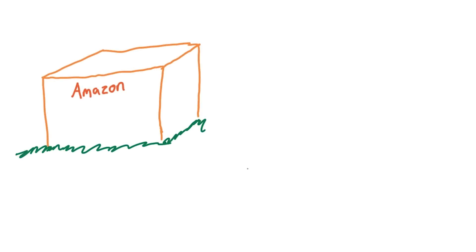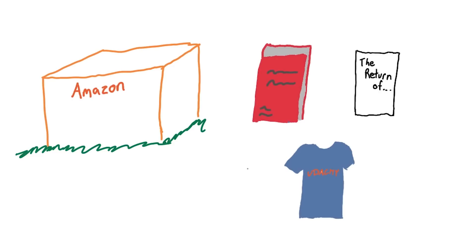So let's pretend that you're Amazon.com and you want to keep track of the inventory at a warehouse. Your warehouse stocks lots of things, books, movies, clothing, etc. But you refer to the individual things as an item.